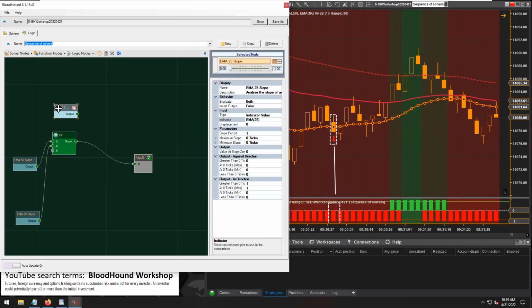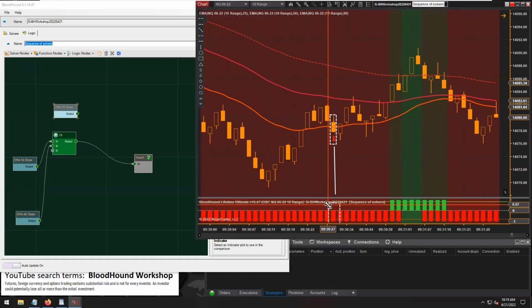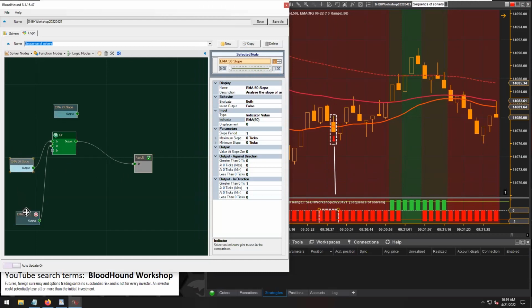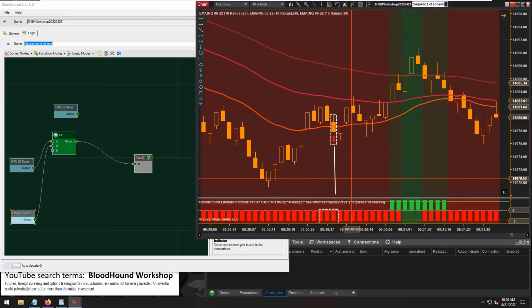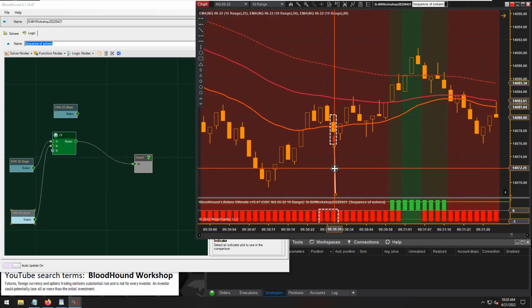So again, this EMA needs to be the first in sequence. We need to make sure that there is no short output from the other two. The other two can't have a short output yet. So if we see this short output, then we know things are out of sequence.